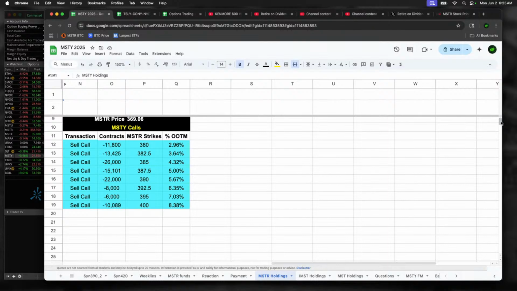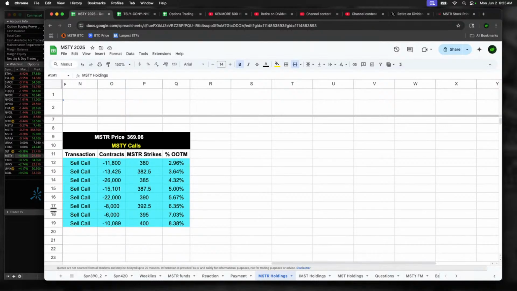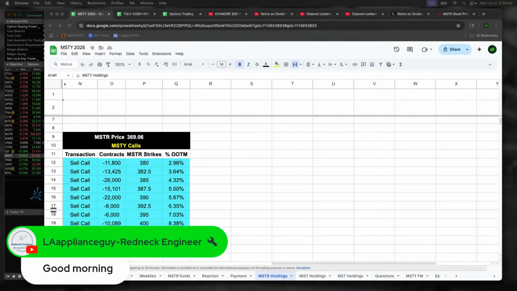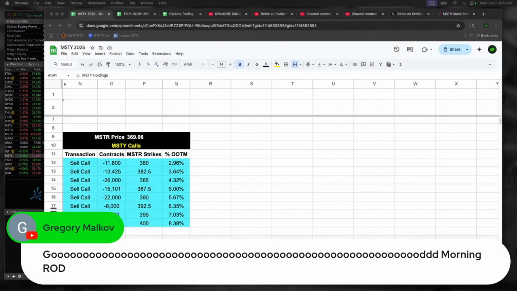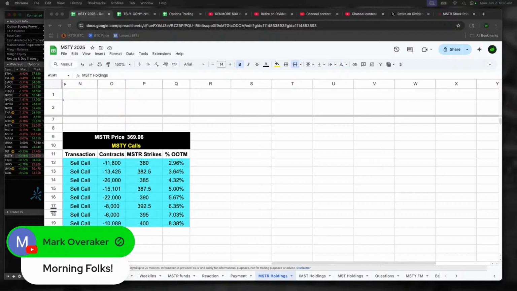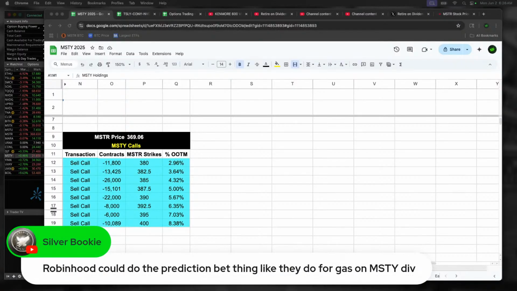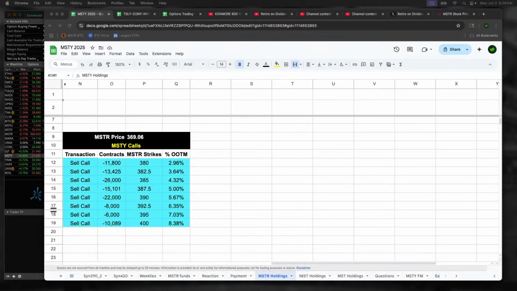Let me check the messages. I know there's not many of you awake yet, but good morning, everyone. Good morning, Paulette. Good morning, Vladi. Good morning, LA. And Gregory, good morning to you as well. And Mark, good morning. Great name. Robinhood could do the prediction bet thing. Imagine that. I love that they do that, by the way. You know, Robinhood, they're something, man.